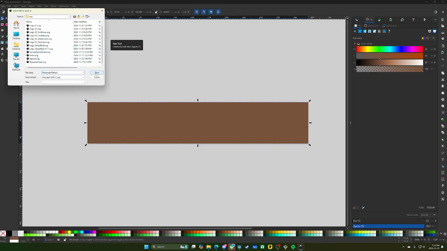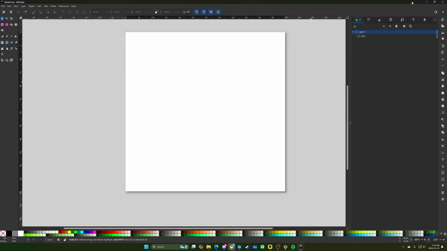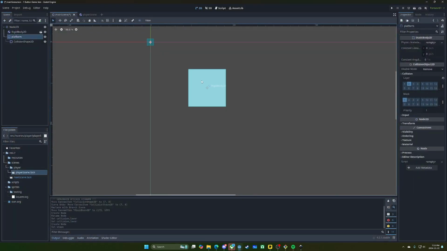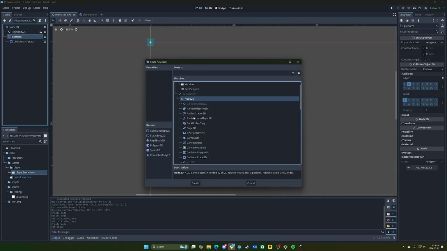So rectangle platform for now. Again, this is not anything that's going to be in the finished product once we submit. It's just a test.